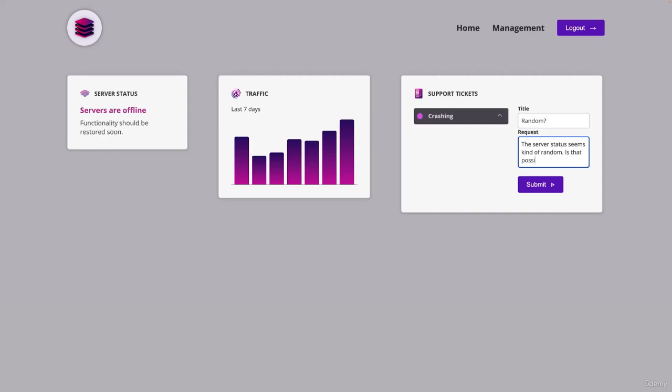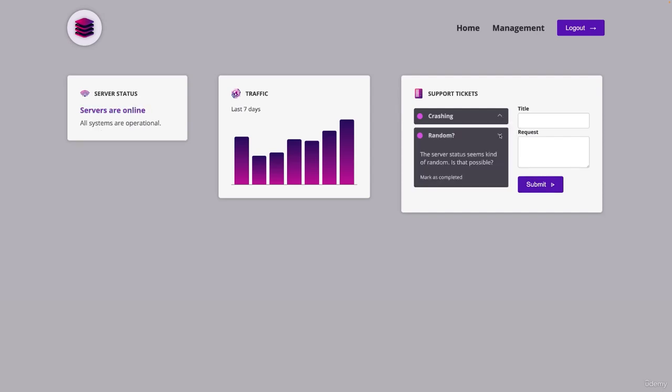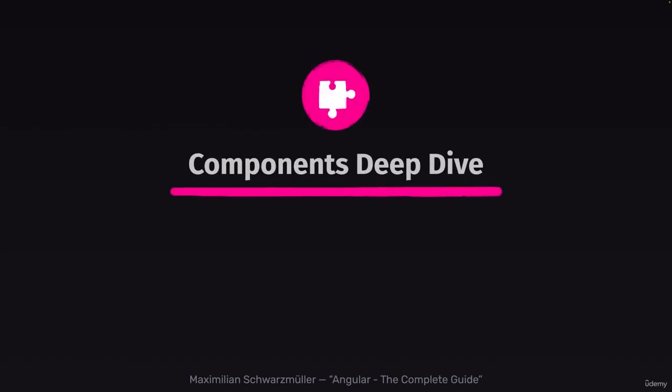In this section, we'll work on yet another demo project that will allow us to dive a bit deeper into components, their templates, managing data in components, and all those other related concepts.